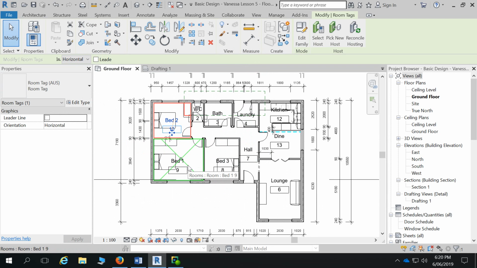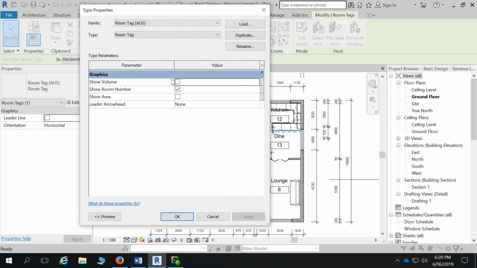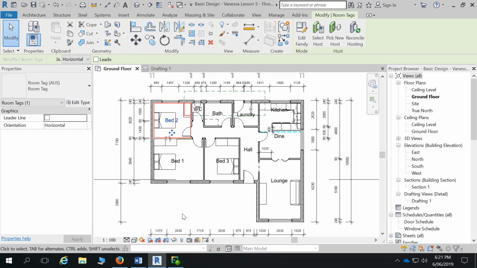If you don't want your room number to show up, and I tend to not want it to show up, this is one of those one cases out of 100 where I wouldn't duplicate the family. I just edit the type and untick the room name type there, or the parameter there, just so it doesn't appear on any of the tags. What else have we got?